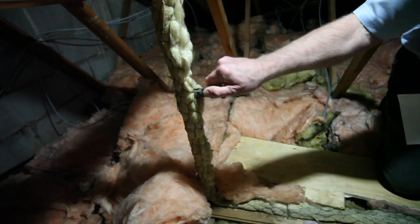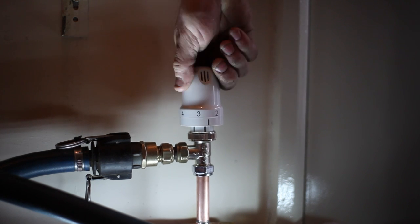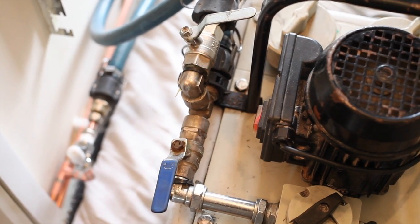Connect your ProFlush pump to the system, turn off the main supply to the F&E tank, and before capping off the feed, open the connectors from the system to the ProFlush unit. Any water in the F&E tank should drain off into the ProFlush tank and then the F&E tank can be capped off completely. If the water does not drain from the F&E tank, this points to a blockage in the feed and this must be rectified before any other work is commenced.